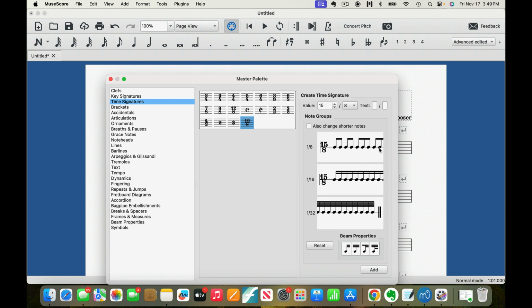If you had a composite time signature, it would be 2 plus 2 plus 3 plus 3 plus 3 plus 2 over 8. And you can actually do that. You can say, okay, I'm going to add this time signature, and it will add the time signature to the master palette.